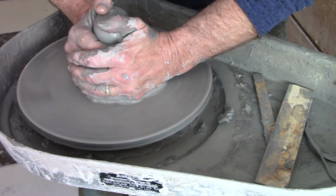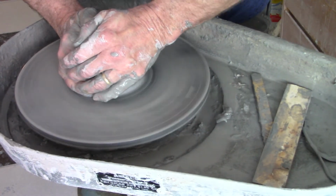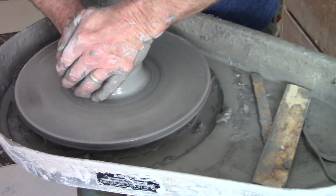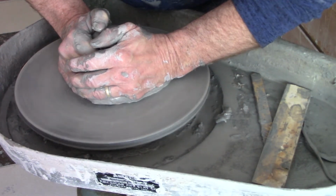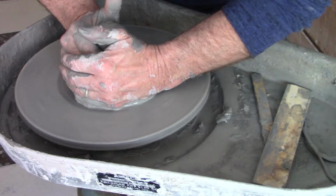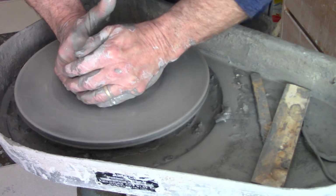Is this the standard 105? Yeah. It's just been sitting in my house for a long time, so it's a little harder. That's what happens when I get off the wheel for a month at a time. All my clay just sits there. Is it not workable? No, that's workable.